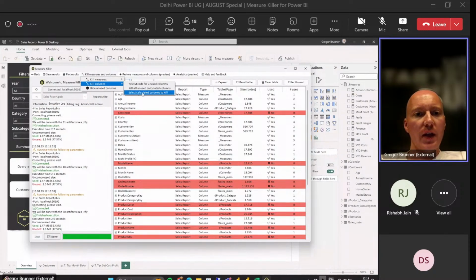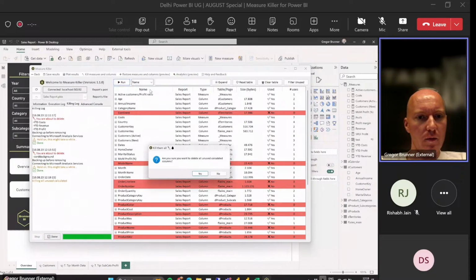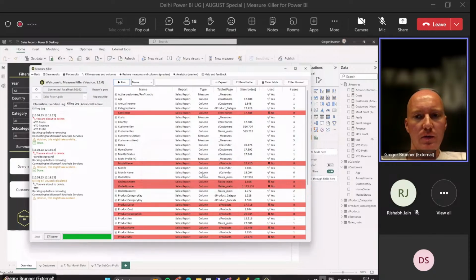So here inside the kill columns menu, we can also remove the calculated columns automatically. I think I only have 1 calculated column here, this test one. So I can just delete all of them, click on yes.